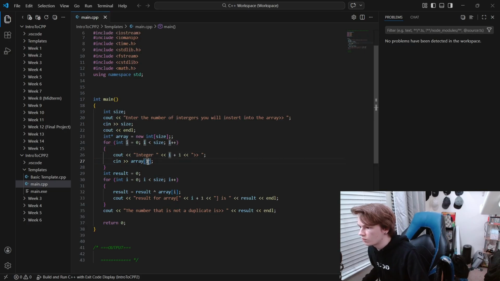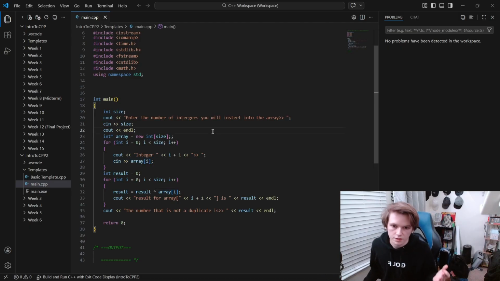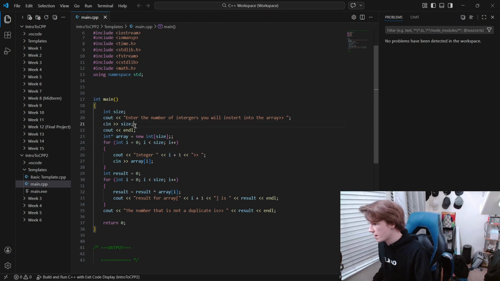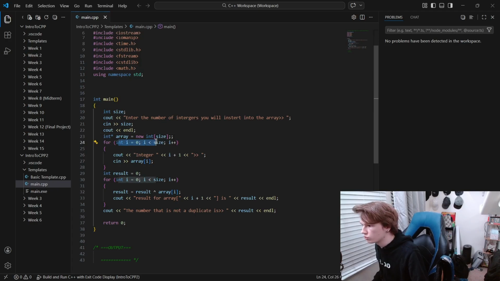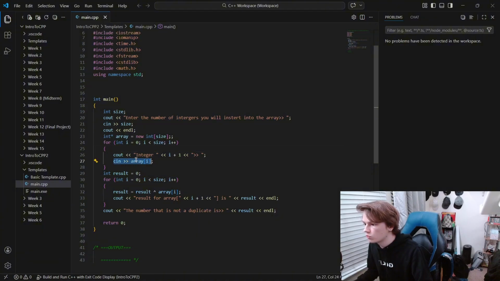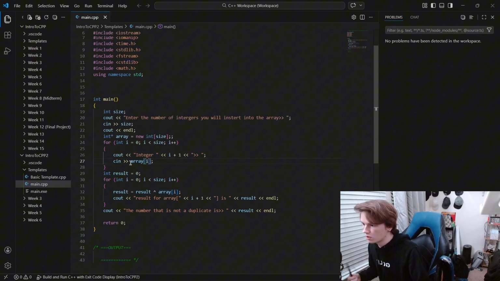And this basically tells it where in the array it is at. So it starts off at 0, so integer i plus 1, which right now i is 0. It starts at 0, so it would be 0 plus 1, so integer 1. You're basically inputting each individual number into the array. So let's say I had a size 3 array, I put 3 here, and then this for loop is entering that many numbers into the array. And so we'll do 1 1 2, like our first problem that we were given for the exam, right? So 1 1 2.